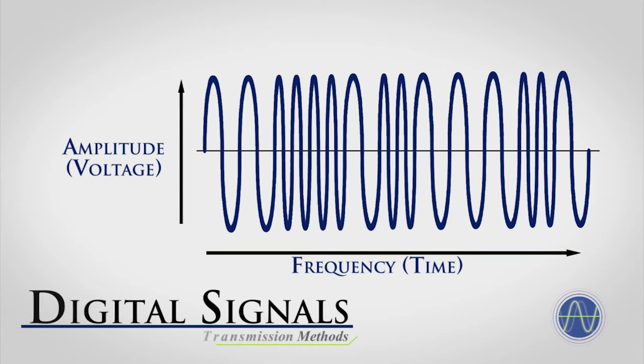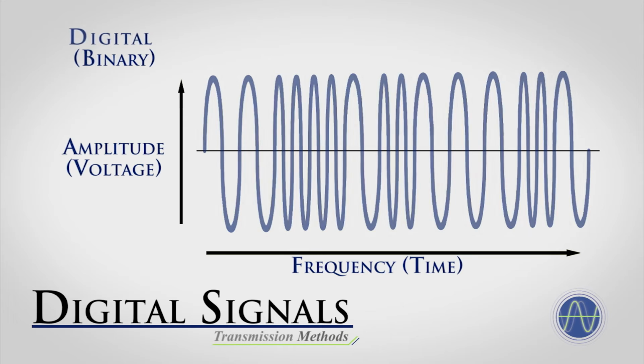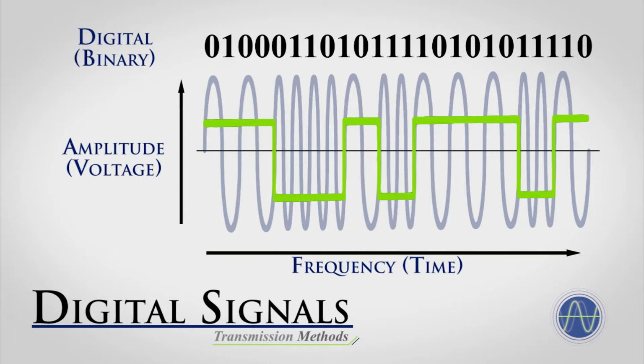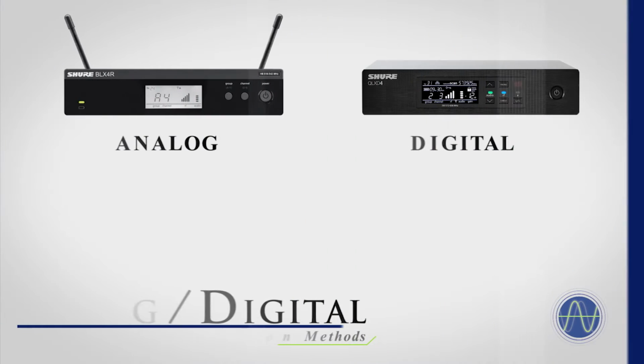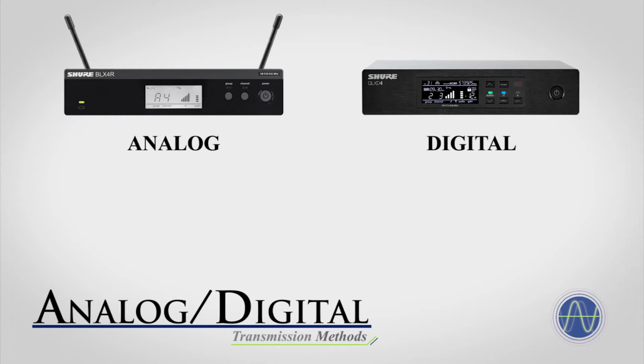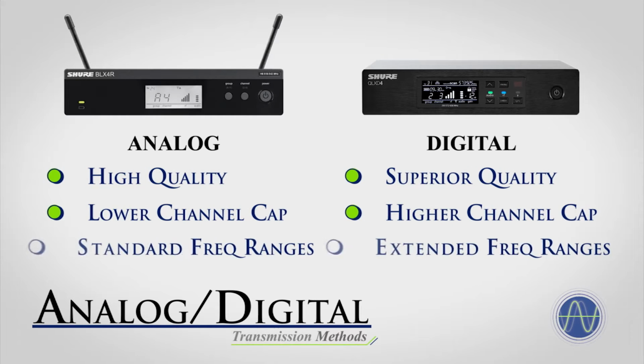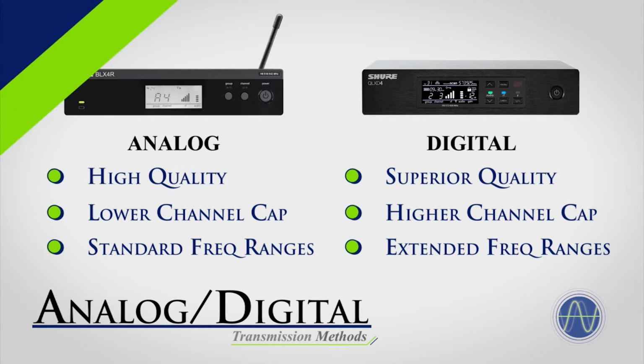Digital systems transmit an RF signal that has only two values, on or off. The way the transmission of those two values is timed allows the transmitter to communicate with the receiver in a language they both understand, similar to Morse code. Generally speaking, modern digital systems are superior to analog systems. While both systems utilize proven radio technology, offer audio quality performance and decent channel count, newer digital systems offer superior audio quality with the ability to use many more wireless systems in crowded RF environments.